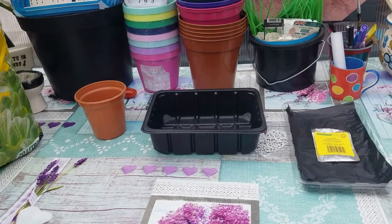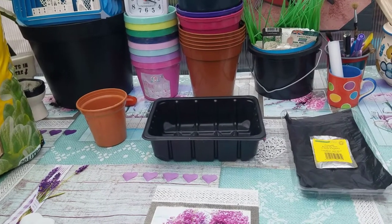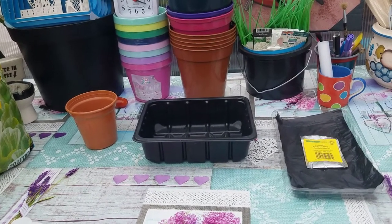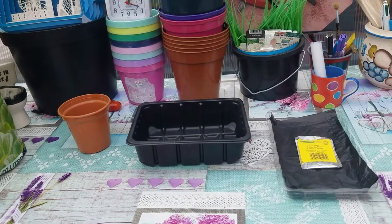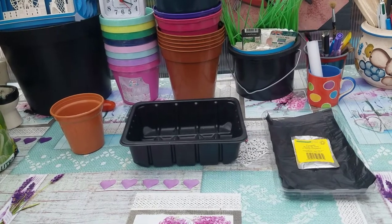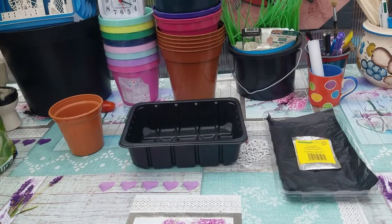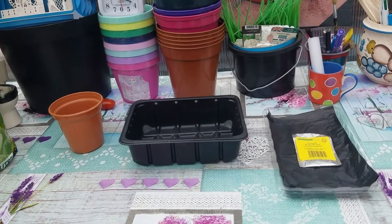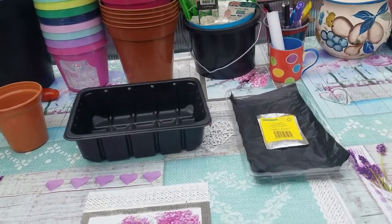So today is the weekend. I'm in my greenhouse and I thought I'd make a video. The video I'm making today is about courgette seeds — courgette seeds. These are different courgette seeds. They're not the long courgettes that you normally see. These are the round ones. They're called rondanice, or something like that.